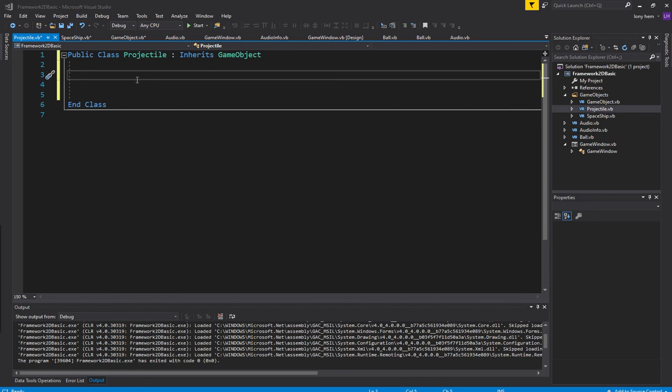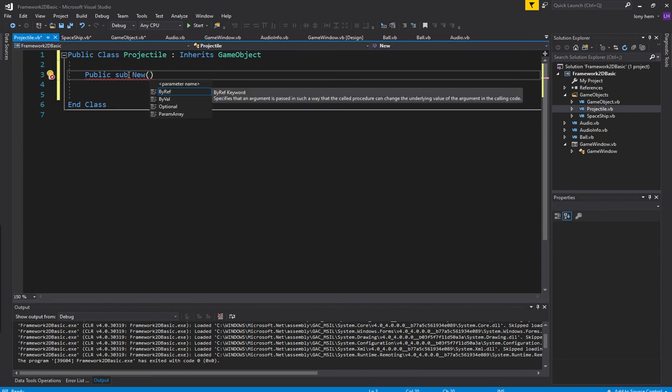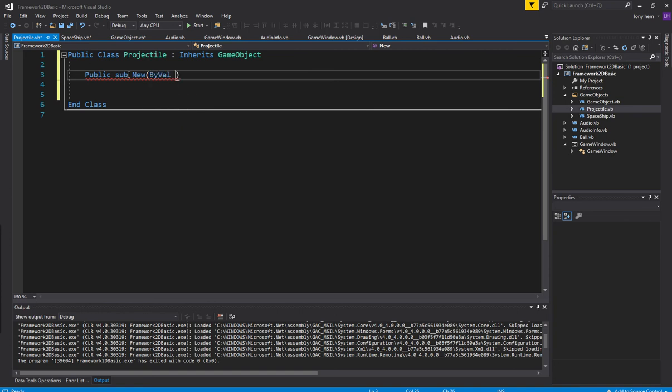First thing is, when we spawn the projectile, the ship's going to spawn it. So we need to be able to control how we spawn the projectile, like what size it will have. The ship needs to tell the projectile how large it's going to be and what color it's going to be. So we need to create a constructor for that, so that when the ship uses a constructor to construct a projectile, it can give all that information to the projectile.